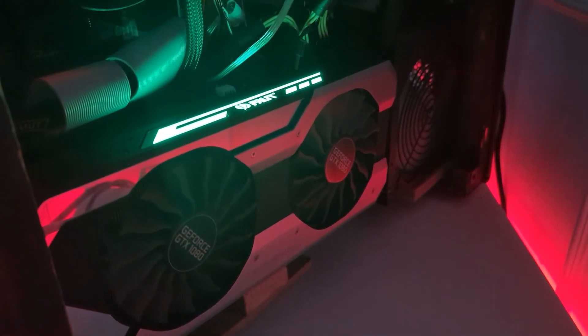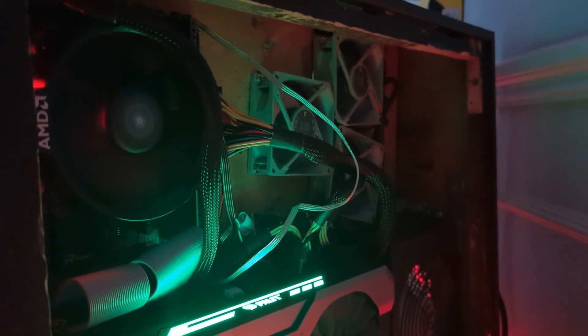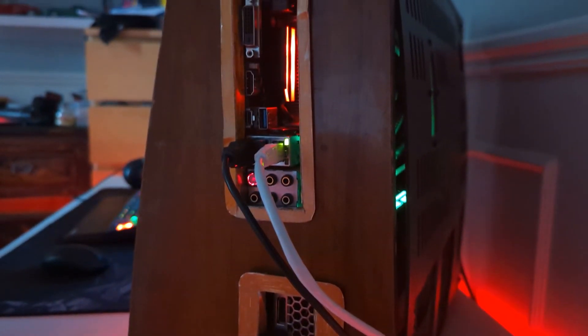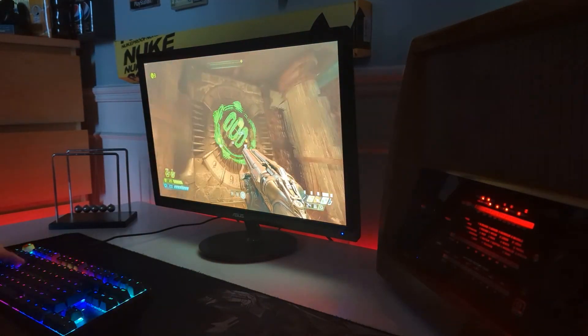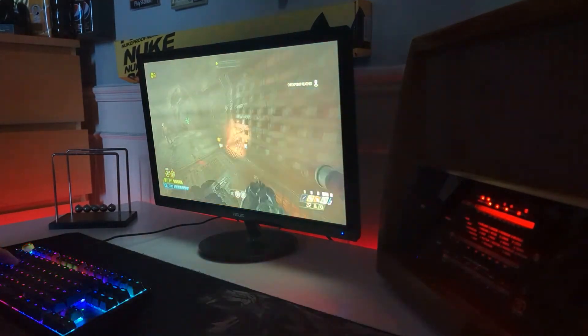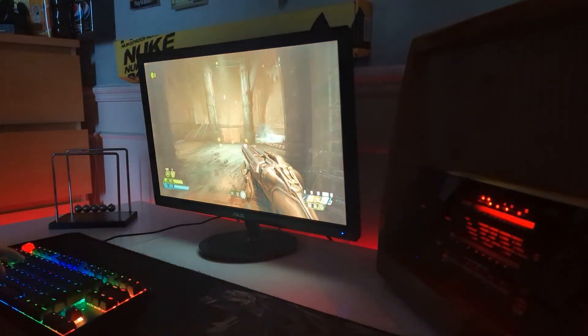The fate of this PC is one I do not know — I can't afford to keep it lying around, as the components, whilst not too pricey for an ITX build, are still more than I have to just leave lying around. So I might sell it, or I might just strip out the parts. Because of the performance, I think it could sell for quite a lot these days — it has a GTX 1080 in it, so it's still no slouch at 1080p gaming, as shown by this Doom Eternal performance. It was run at 1080p with Ultra Nightmare, and whilst not the most quiet thing due to those Noctua fans running at full speed, it still wasn't annoying sitting about a meter away from me at the desk.